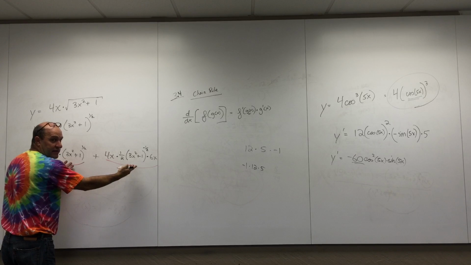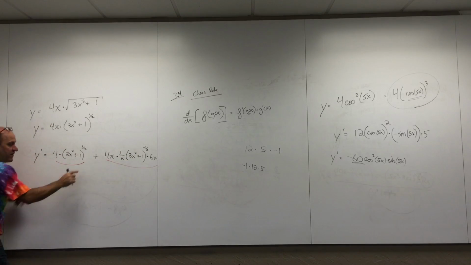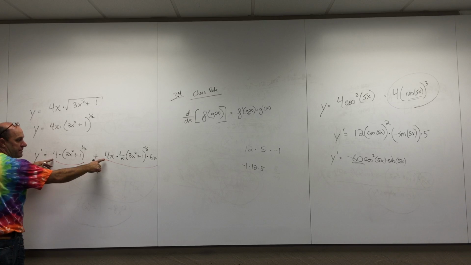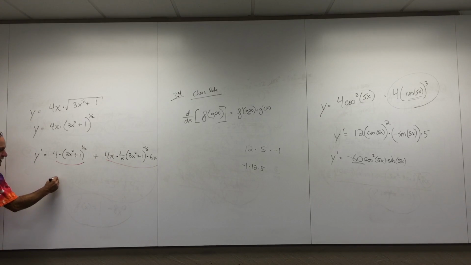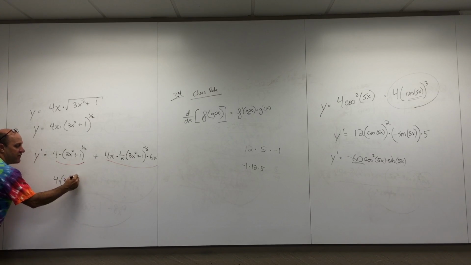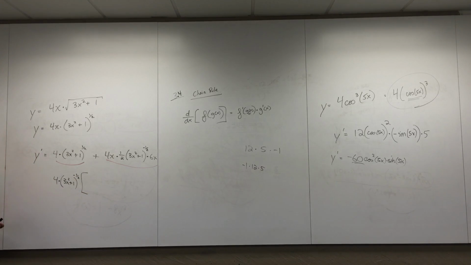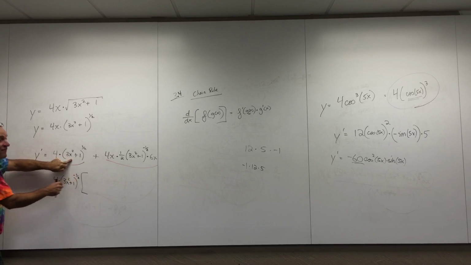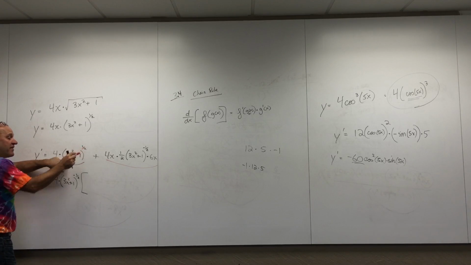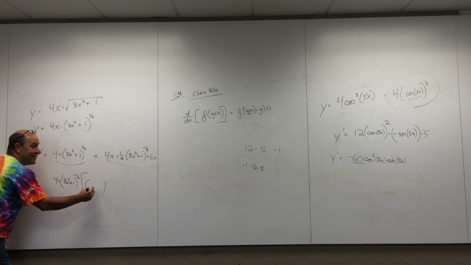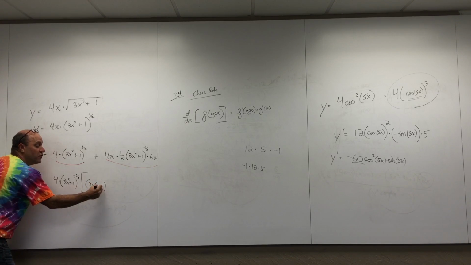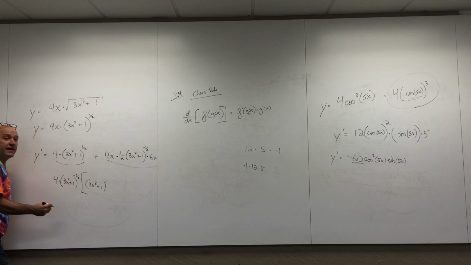Which one do you factor out? The lowest one. By the way, you could factor out a 4 also, couldn't you? You want me to do that? All right, I'll do that. I'm factoring a 4, and I'm factoring a 3x squared plus 1 to the negative 1/2 out of here. That means I just factored the 4 out of here, so it's gone. And I factored a 3x squared plus 1 to the negative 1/2 out of 3x squared plus 1 to the positive 1/2. That leaves me with 3x squared plus 1 to the 1. Yes. Okay, good. That's what you were saying.